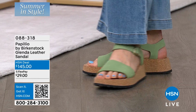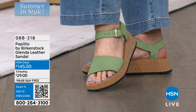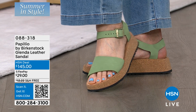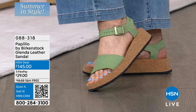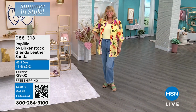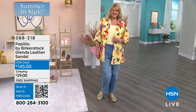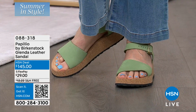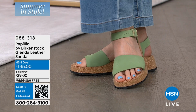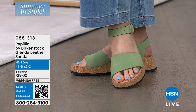And you see that here with the strap going just under the ankle, and I like that because it goes under the ankle bone, so you don't have to worry about anything rubbing against you. You have that adjustable strap. You can see Jamie's wearing that one with her jeans, which is really cute. She's got a little bit of a lift, and that great blouse as well, that Iman blouse. So the way you wear these is whatever you're going to wear that day, you get dressed and then you put on your Glenda. And it just works, and you can see that.